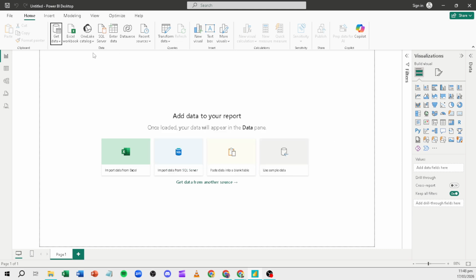When you're done, apply your changes or proceed with load. You'll see the import progress at the bottom of Power BI. Once it completes, your Salesforce tables appear in the Fields pane, ready for you to build visuals, relationships, and measures. That's it. You've connected to Salesforce, selected your objects, and brought them into Power BI in a clean, controlled way.